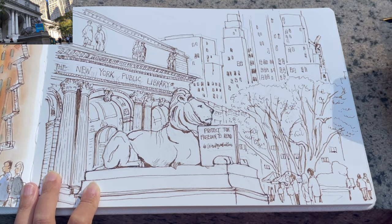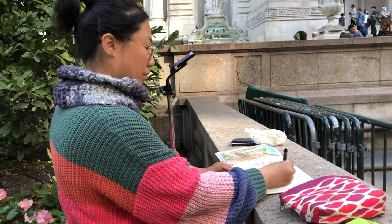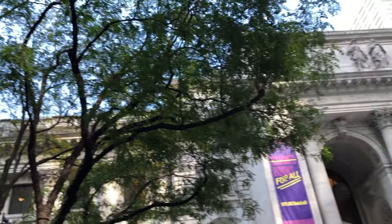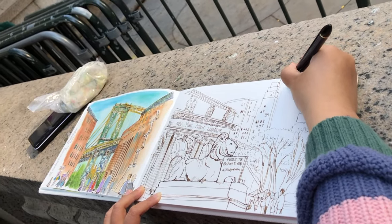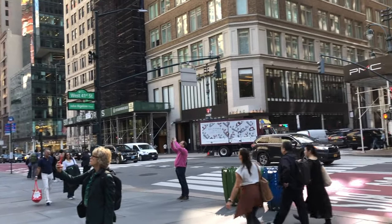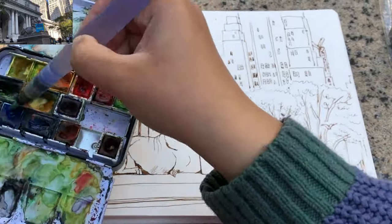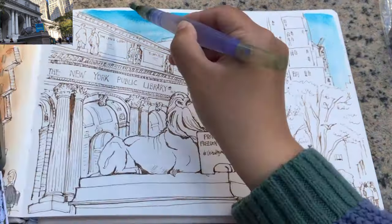That's very much all the details — just adding some suggestions of the street and the buildings down there. Here I am sketching; this is actually a pretty quiet spot right outside the library, close to the flower bed. I'm putting the sketchbook on top of a marble fence and my tripod right in front of me. Sketching in one of the busiest cities in the world is a great way to train our focus — just focusing on the seeing and creative process without getting distracted by all the noises and people.